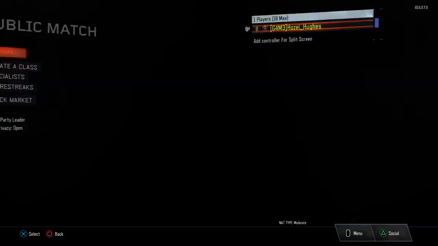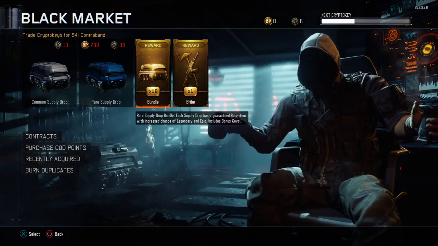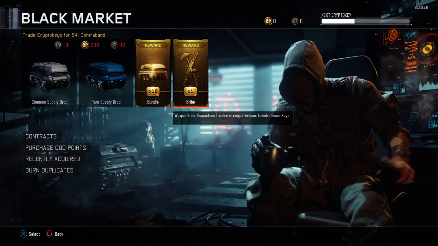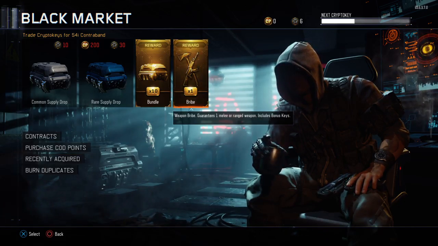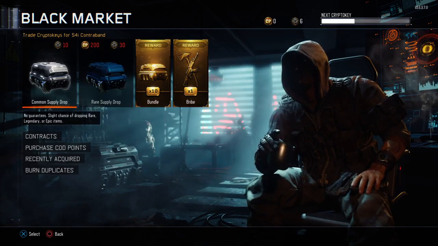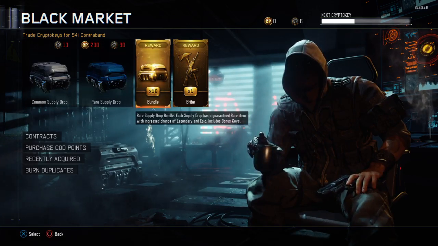We just bought the season pass, and there's this bundle on, so you get 10 free rare supply drops and one random melee or ranged weapon, and it includes bonus keys. We're going to open the bundle first, so please hope we get something good.